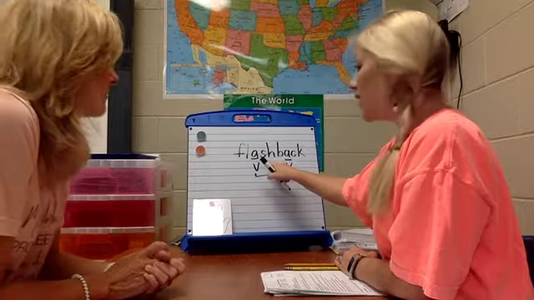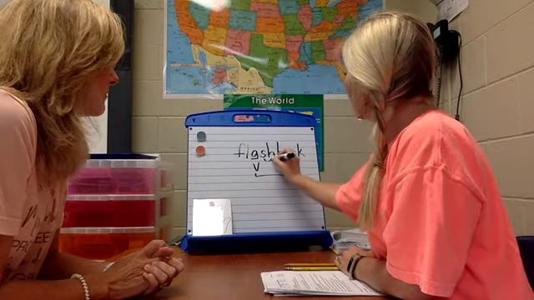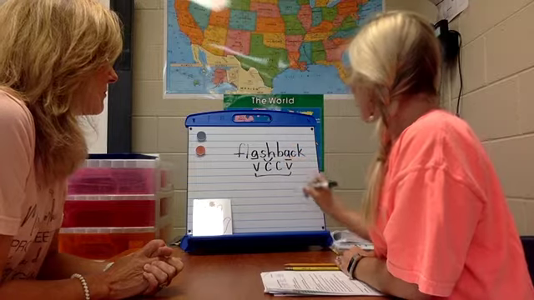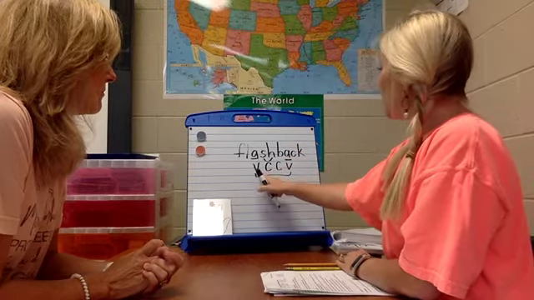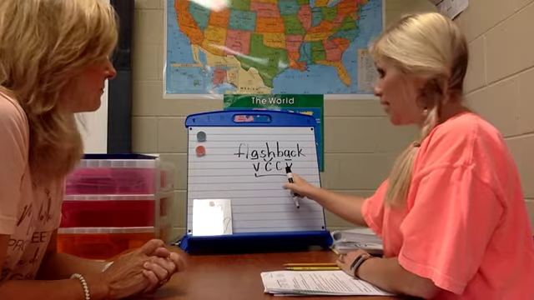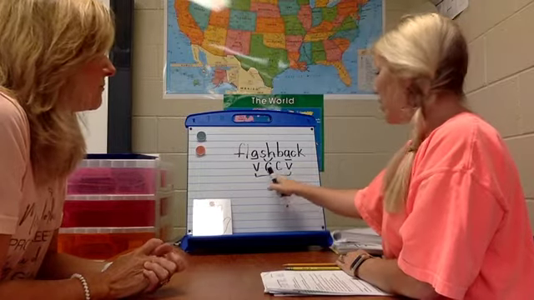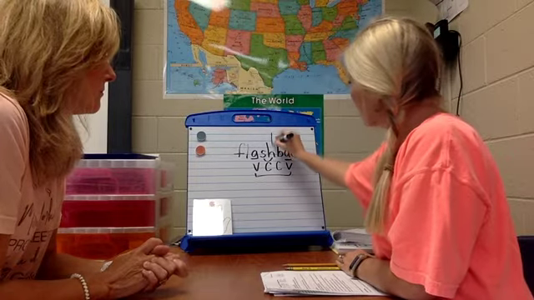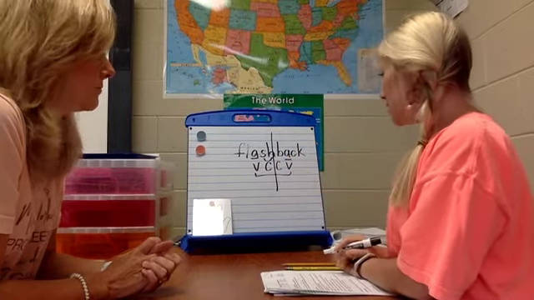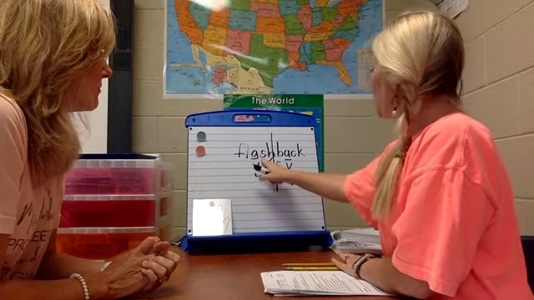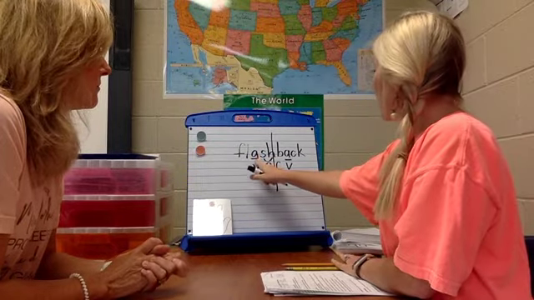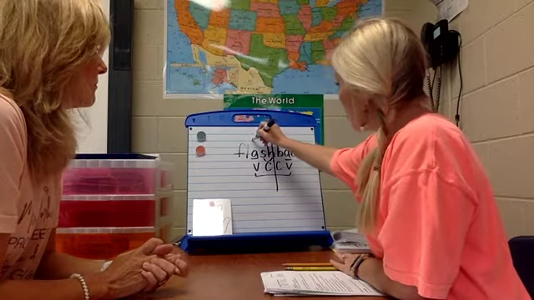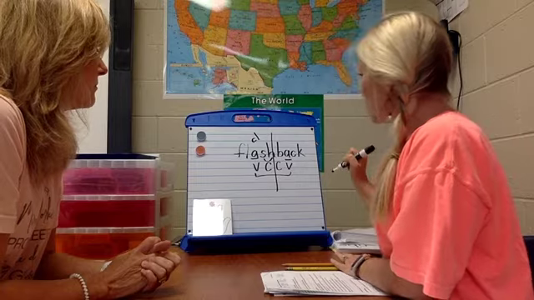So I see a digraph here that we can scoop together and label as one consonant, and V is our consonant. All right, so we have the VCCV pattern. Remember, when we have the VCCV pattern, we divide the word between both of those consonants. Now let's look at this one. We have a vowel between 2 consonants, so we would call it a closed syllable.